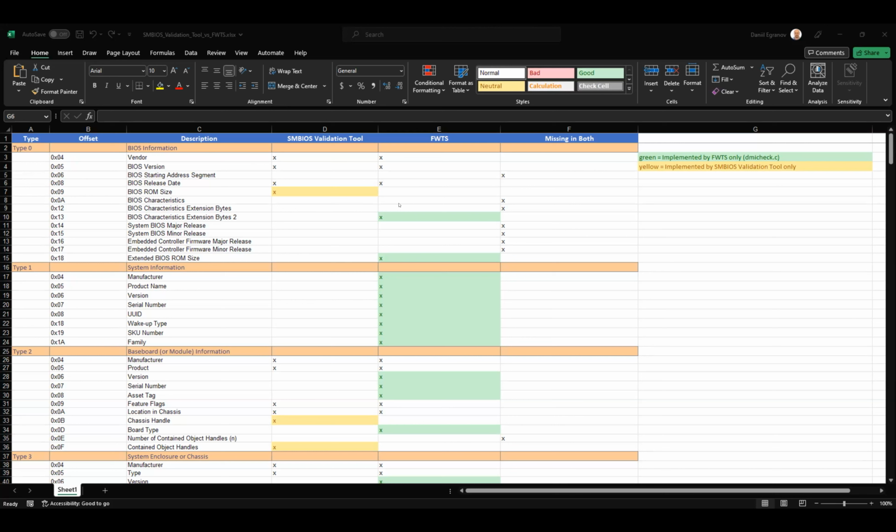Then we as a group can discuss it and vote: okay, this is a mandatory field that we feel every DPU vendor must fill in the firmware. Yeah, we could add that as another column as well, a proposal of what we mandate, and then we can review it. Okay, that makes sense.